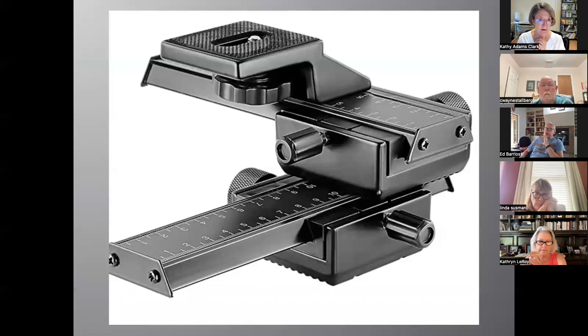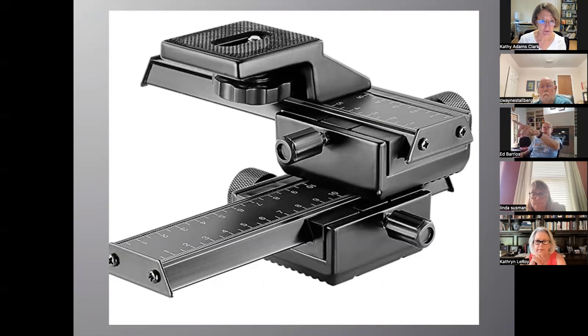Did anybody buy it over the last week? Yeah, I got one. Did you buy it? Did you use it? No, but I want to use it this afternoon because I had a dinner Sunday night and I picked a whole bunch of flowers from the yard and they're still looking good. So I want to take some really extreme close-ups.